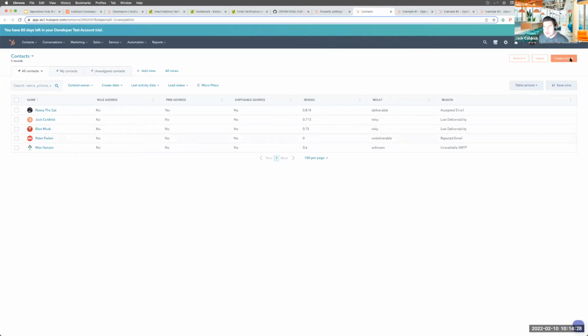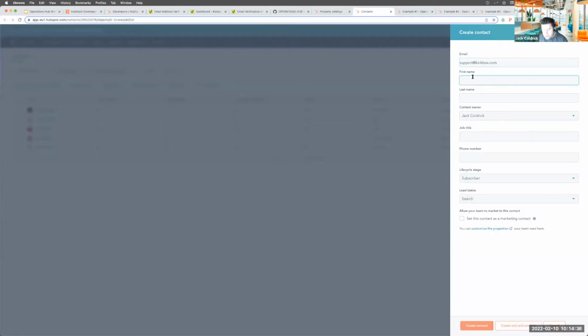And if I was to actually create a contact, you'll see this in action. So let's do support@kickbox.com as an example. And I'll just do support Kickbox. Now, in reality, contacts can come in. They could convert on your site. They could sign up for a webinar and sync into HubSpot. They could be imported manually or in bulk using a list. You might have other systems integrating with HubSpot, sending contacts in. Contacts can come in a variety of different ways. I'm just adding one manually here, but I'm going to create this contact.